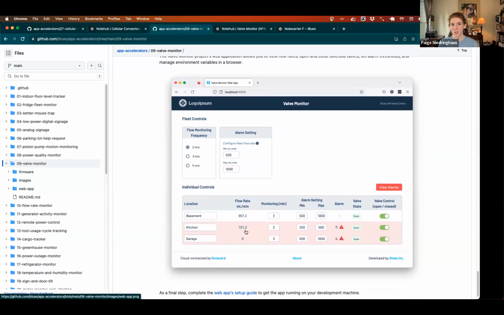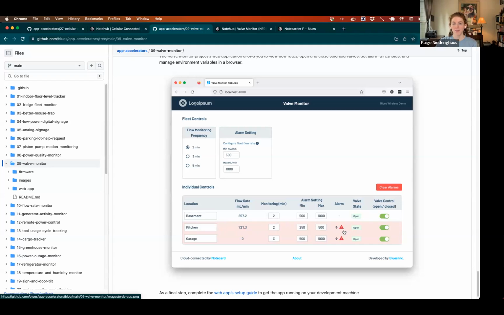So if you have potentially different valves that have different alarm settings that they need because they're larger, smaller, what have you, and they need more frequent monitoring, you also have the ability to do that. So you can name each of your devices, which is all done through Notehub. You can change the monitoring interval for each individual device, and you can change the alarm setting. And as you can see in this screenshot, we also have the ability to open and close the valve remotely, which is pretty sweet.